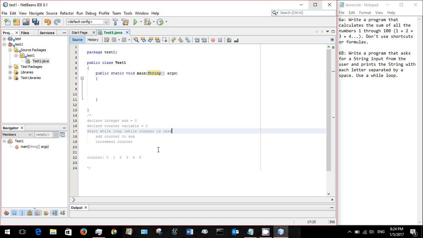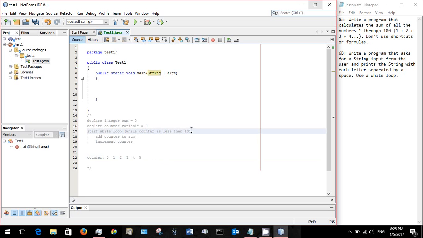While counter is less than, what do we want to be less than? We want it to be 101 or 100. Well, if we're including 100 in our count, saying we're going to do 1 plus 2 plus 3 plus 4 plus 100, we want it to do it while it is less than 101, or less than or equal to 100, because we want I to become 100 and still enter the loop.